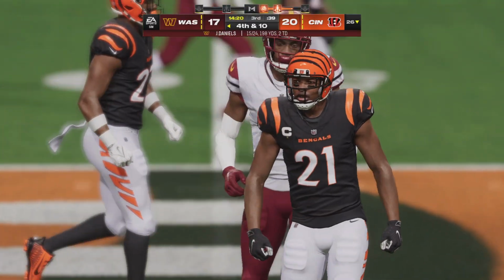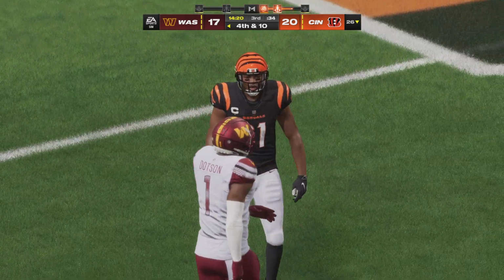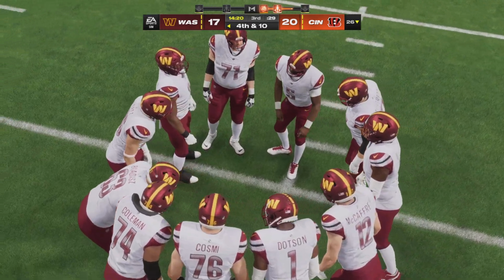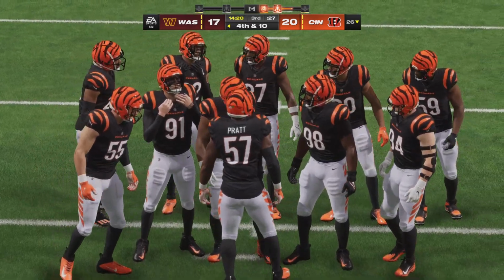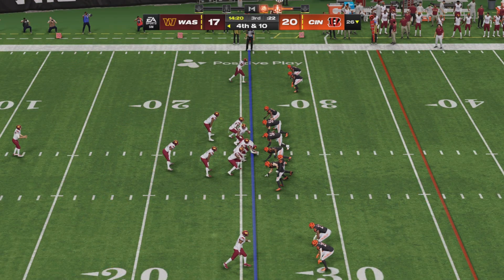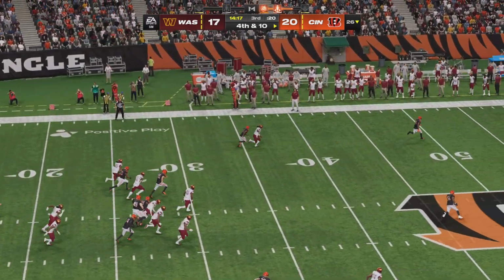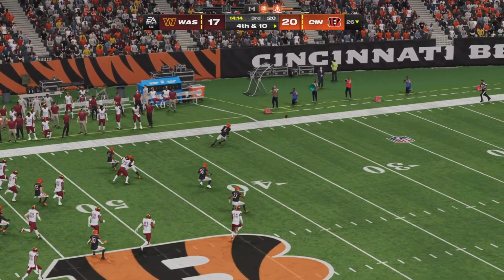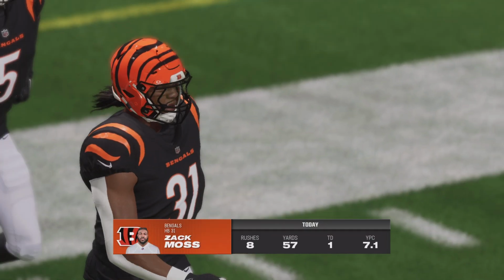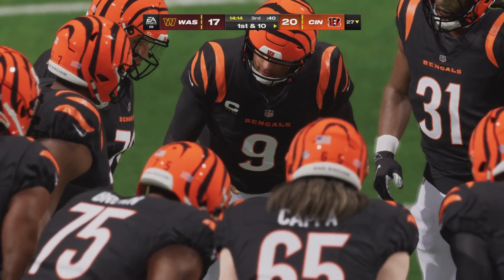And now the third down throw is incomplete as well. So many times we look at the opening drive of the third quarter as a tone setter, and many coaches do emphasize it, and that's a strong performance there defensively to force incompletion and, more importantly, force a quick punting situation. Here's Tressway now as he's on to punt for Washington. And the punt will kick out of bounds, and it'll be spotted inside the 30-yard line. So here are the Bengals now as they get their first possession of this second half.